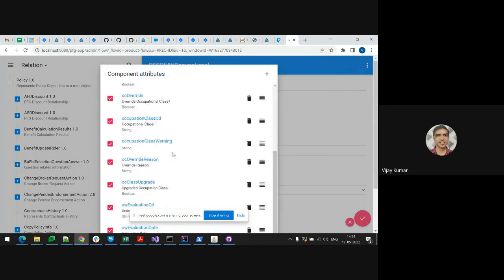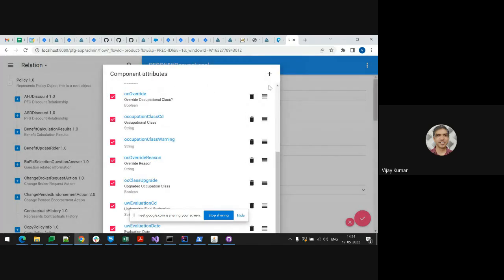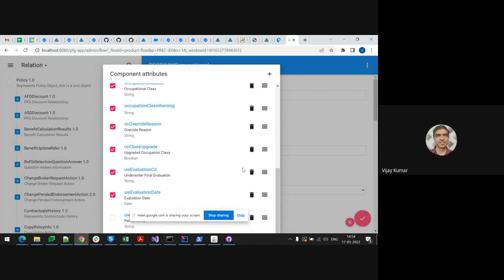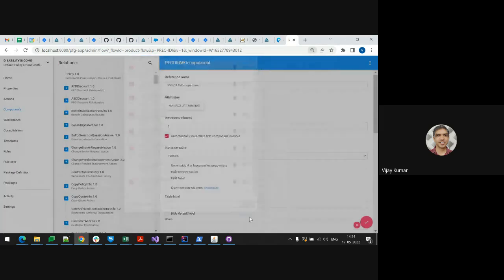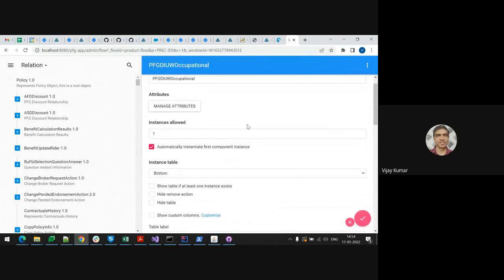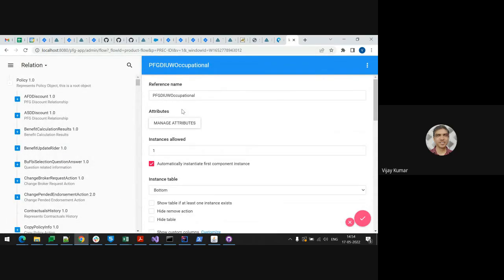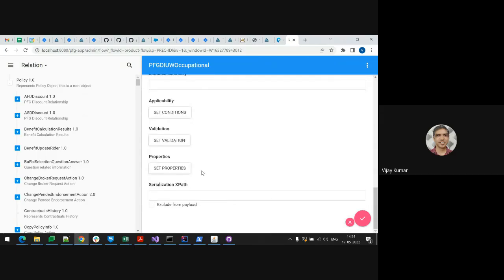As we know. Along with that, there are certain properties that it supports. Along with this, it has multiple other options. If you see here, it has multiple other properties.